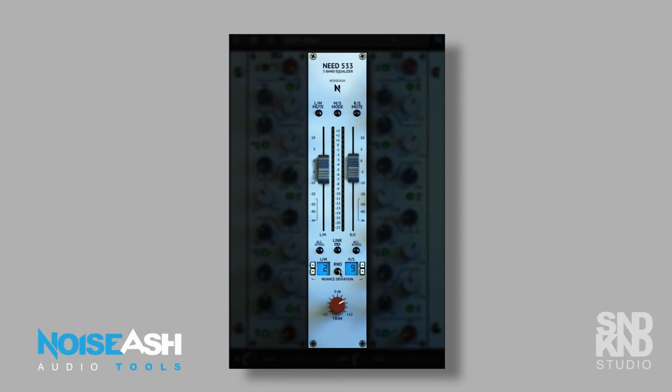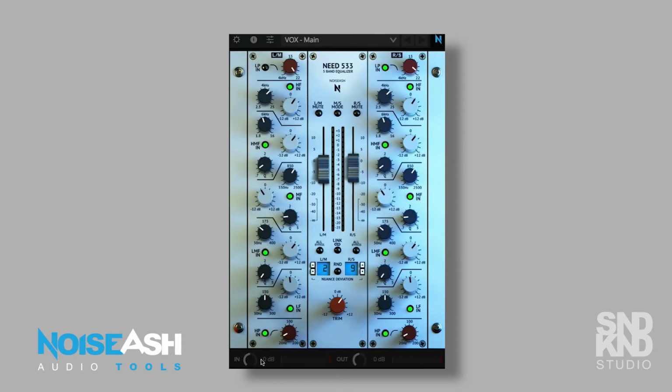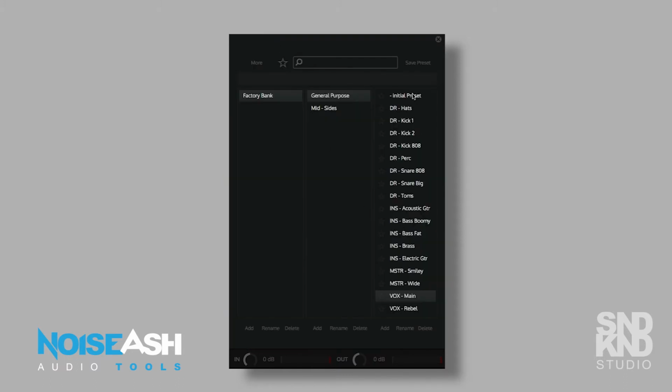If you hit the RND button, it's the random button, it will randomly select a different tone, and you can try it out for yourself. I can't necessarily hear it a lot, maybe because I keep flicking through, but anyway, let's take a look at this thing. Right at the bottom here you have the in and the out. If you make any changes and you double click on those, that will take you right back to the middle. Up here you have the settings tab where you can see all of your presets.